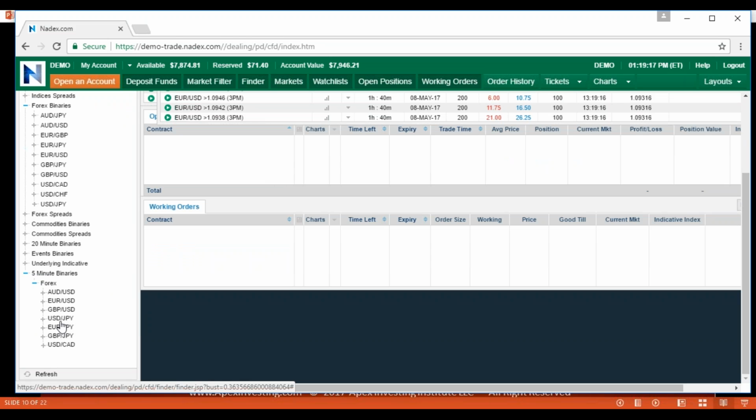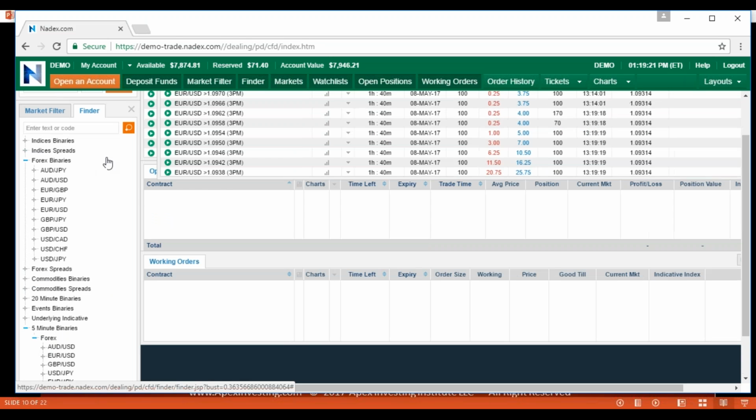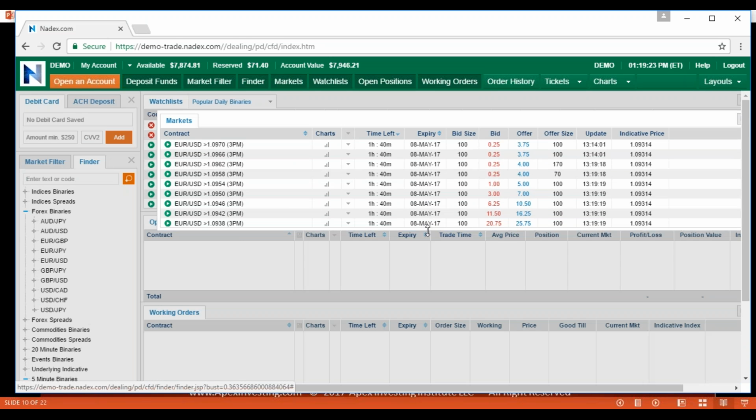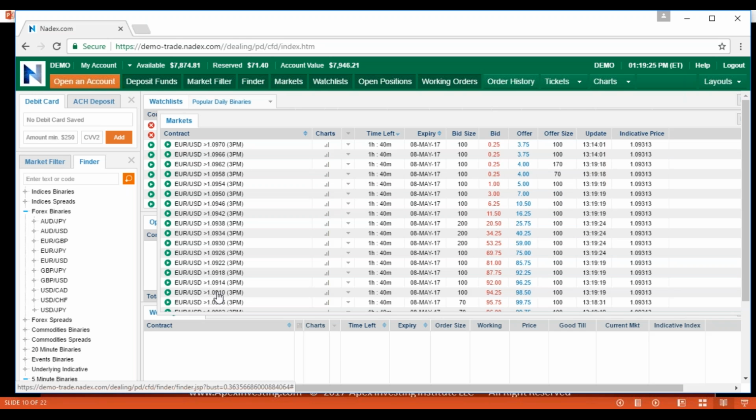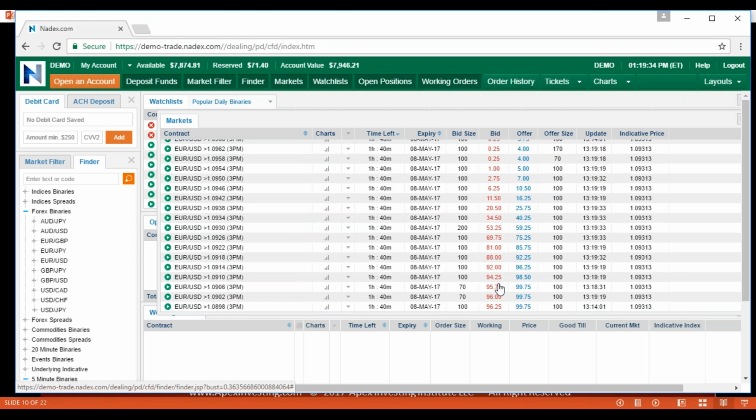So I not only have to understand the basics of a binary, I not only have to understand how the strike ladder works with all these different strikes. I not only need to understand the difference between a very cheap out of the money binary compared to a pricier binary that's in the money.